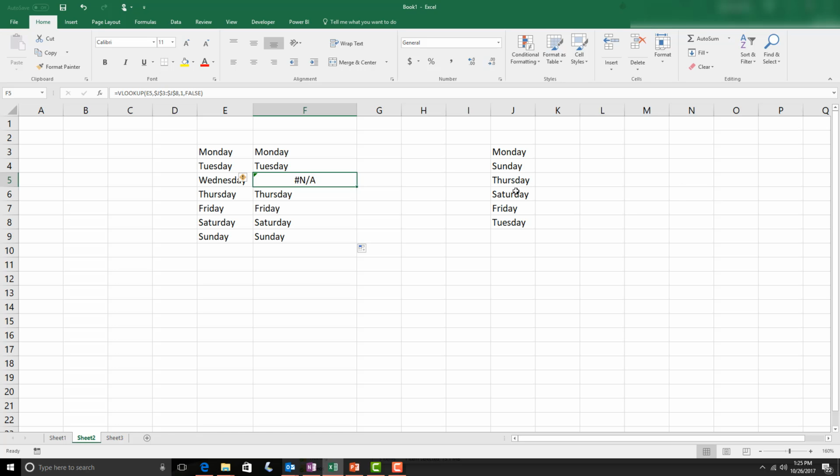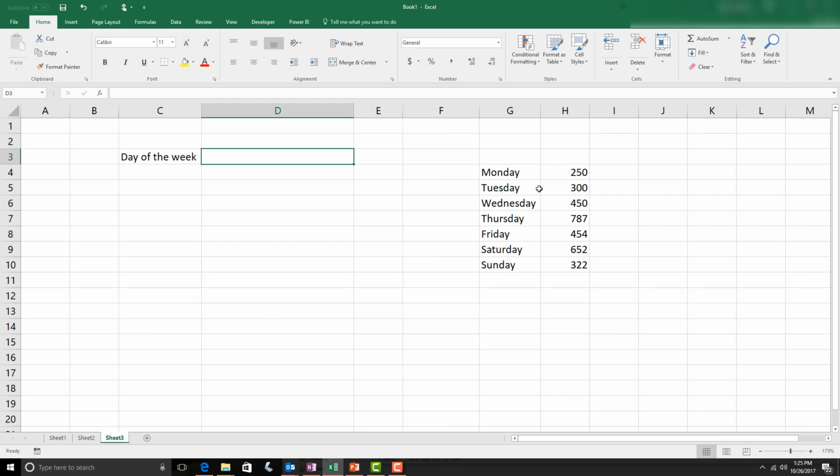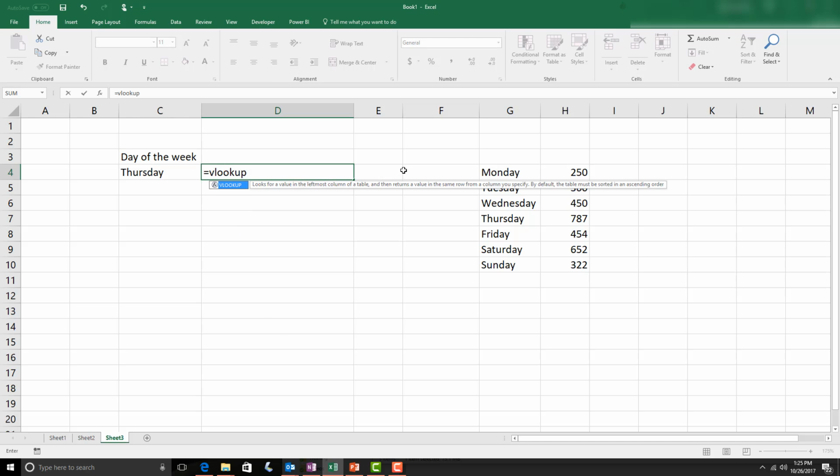Now, that's using it for list matching, but it often is used to return data also. So for example, I'd like to type in a day of the week and then have it return the number next to that day. So I'll start down here and I'll type in a day. Let's go with Thursday. And then our VLOOKUP formula. So once again, it's equals because it's a formula, VLOOKUP, an open parenthesis to tell it to start collecting things. And then the first thing I need to collect is the day of the week that I am looking up in my list. So I'll choose Thursday, then type a comma, then next move to the table array, or neighborhood, and select everything in that neighborhood.